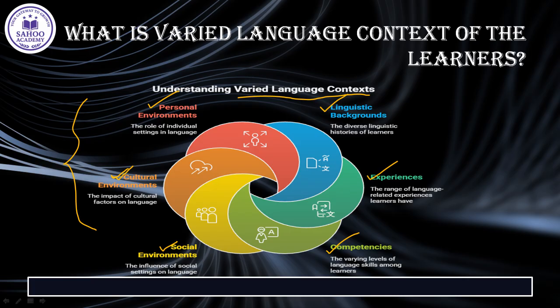Understanding this varied context is not just an academic exercise, it is the first and most crucial step in learning how to teach the whole child. It is the key that unlocks our ability to connect with their experiences, value their identities, and ultimately build a bridge from the language they already have to the academic language we need them to master. Now, let's proceed to our next slide.